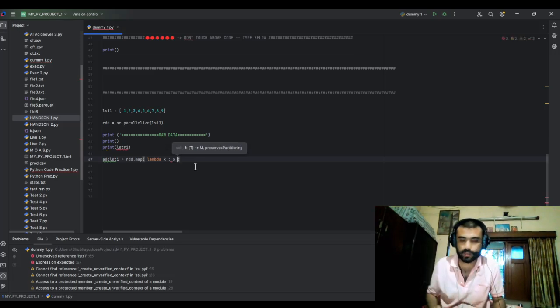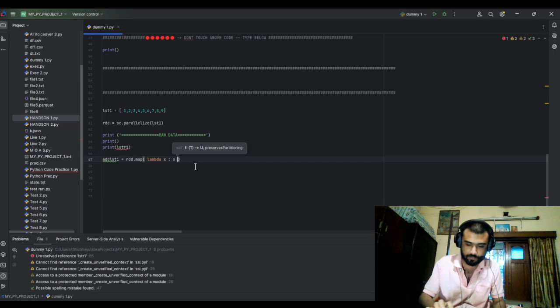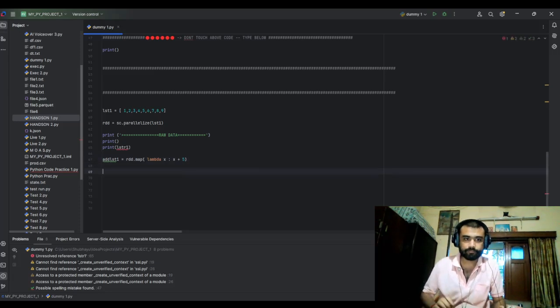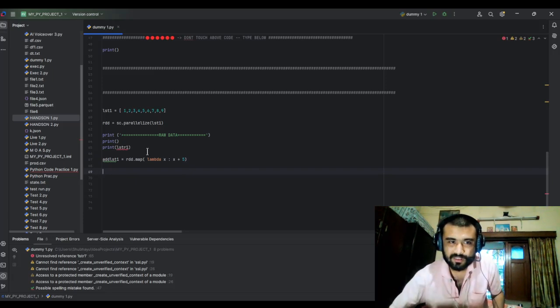Now let me execute the operation, lambda x colon x plus 5. Simple. Now we are going to print in the same way.